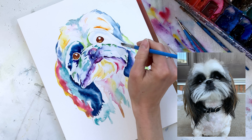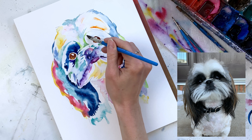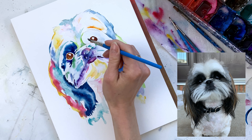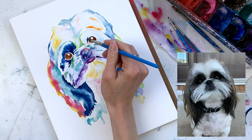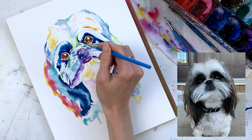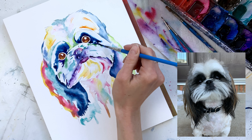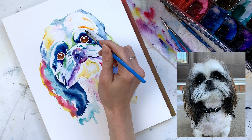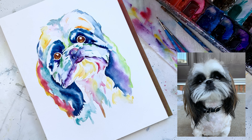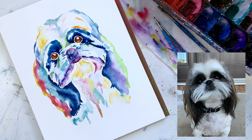Now I'm doing the other eye, following the same pattern — clear water first, or in this case clear-ish water first. I haven't changed my water yet; I usually do it about three times during a painting. I come in with a very saturated Prussian blue and outline the eyes. We're going to be going over all of this again on the next coat, so if it dries quite a bit lighter just leave it alone. Try to resist the urge to go too dark on that first coat — you won't get that dimension that comes from having multiple coats of paint.